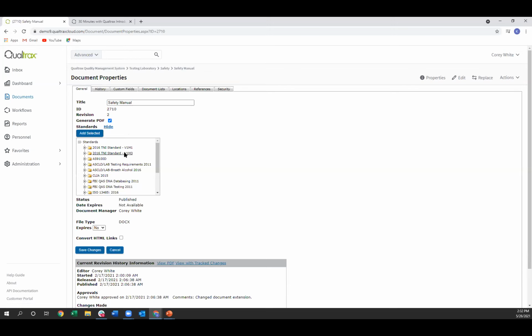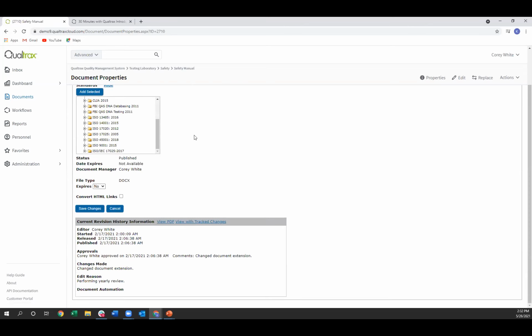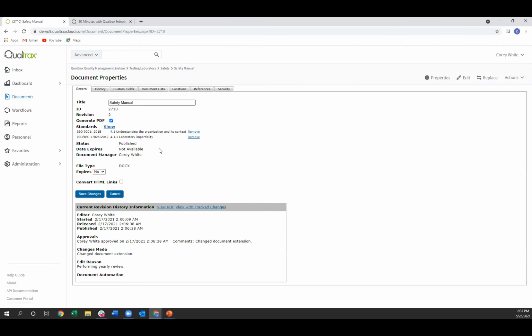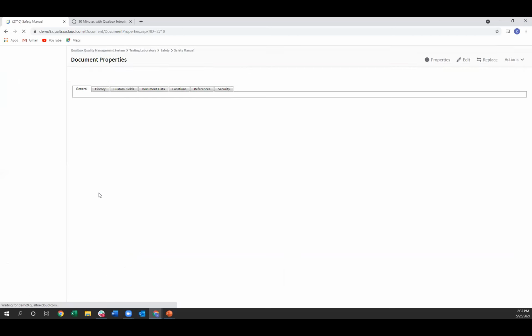So if I come down here and say, okay, this safety manual is really directly related to a specific clause in 9001, we don't have the full standards in here for copyright purposes, but to get the idea of what we're doing here, you can actually select those specific clauses here, add them, and now when you run your reporting, it will actually show you how the safety manual relates to the specific clauses of the standard that you have chosen. We would hit save changes and so on.